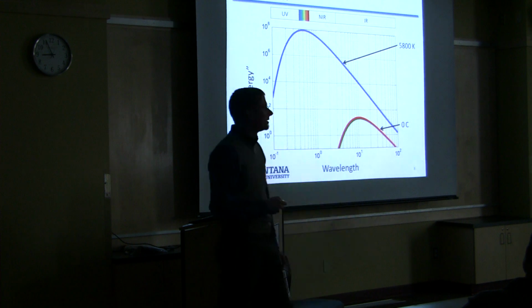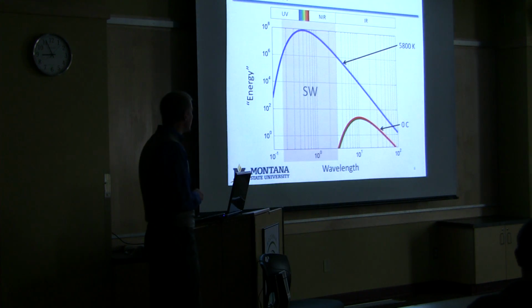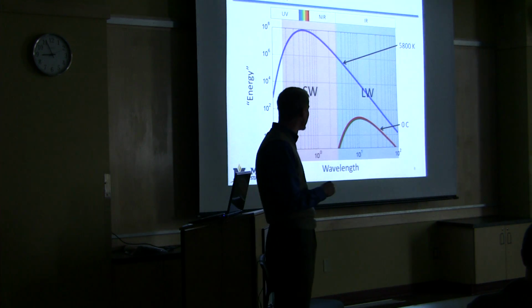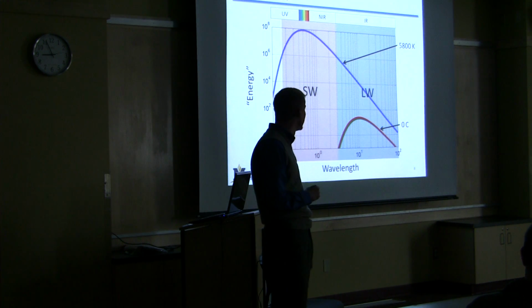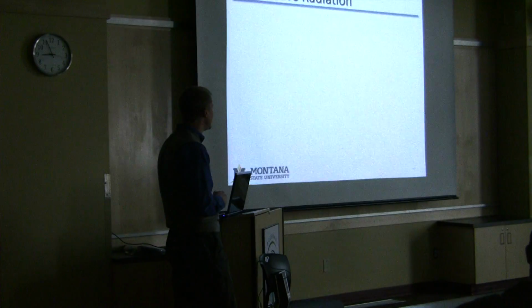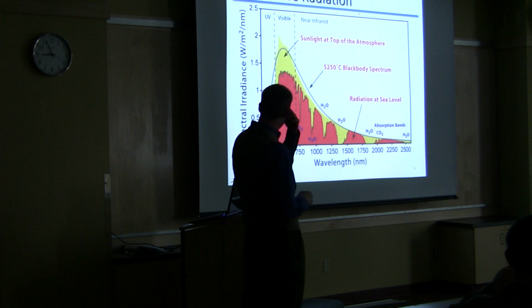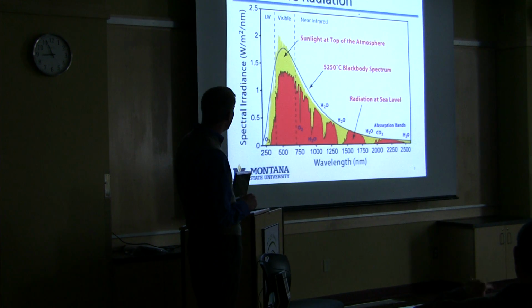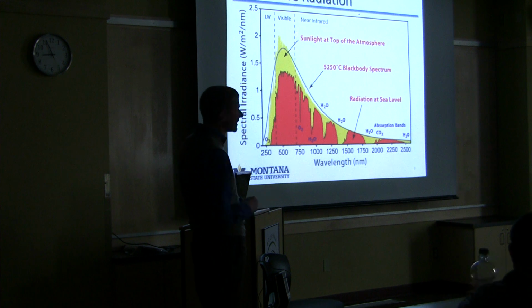But with the sun, here's the bands a little bit. So, like I said, long wave is going after terrestrial, short wave is going after solar. That's kind of why we have those two divisions. So this is a lot of stuff on this graph. I just grabbed it off the internet. This black line on here is kind of what I just had up there.